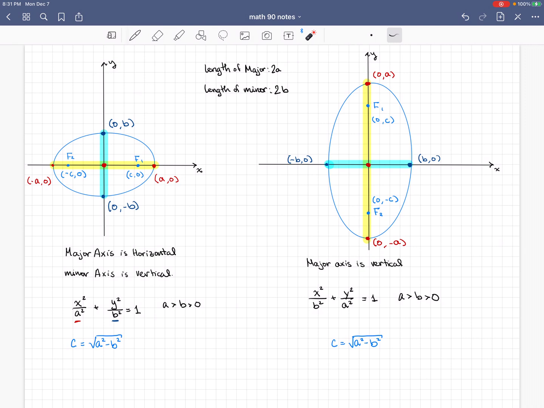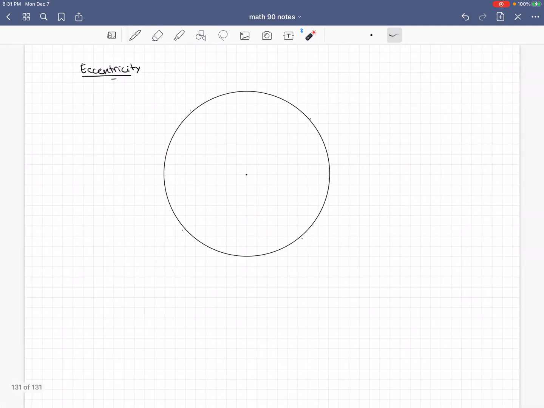So the last thing that I want to say, and this may answer a suspicion in your hearts, is that an ellipse is kind of like a squished circle, isn't it? And in fact, this is true. So there is this relationship between a circle and an ellipse that tells you how far off from being a circle your ellipse is. So what I have here in this last page is a picture of a circle, okay? And here we're going to spend a little bit of time talking about the eccentricity.